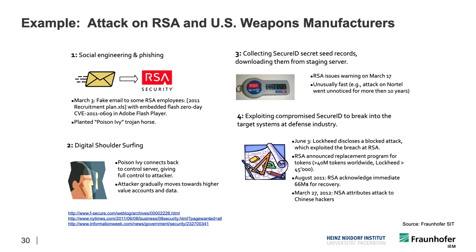And so at the same time, RSA actually had to replace about 40 million of these hardware tokens worldwide, and Lockheed Martin itself about 45,000 of these. So this was a big security issue. It's certainly one of the larger attacks, and it was a high-profile attack because it was such a heavily fortified network of a very sensitive company. But still, it succeeded.